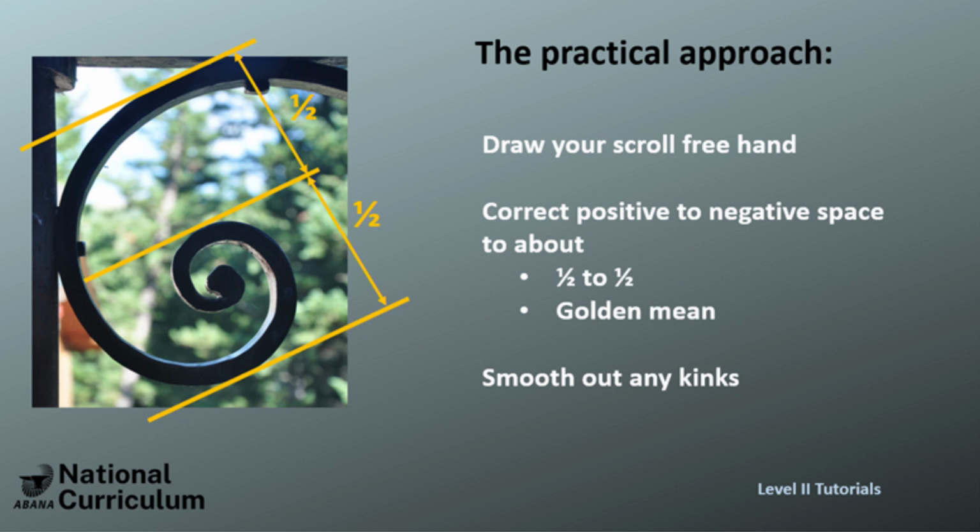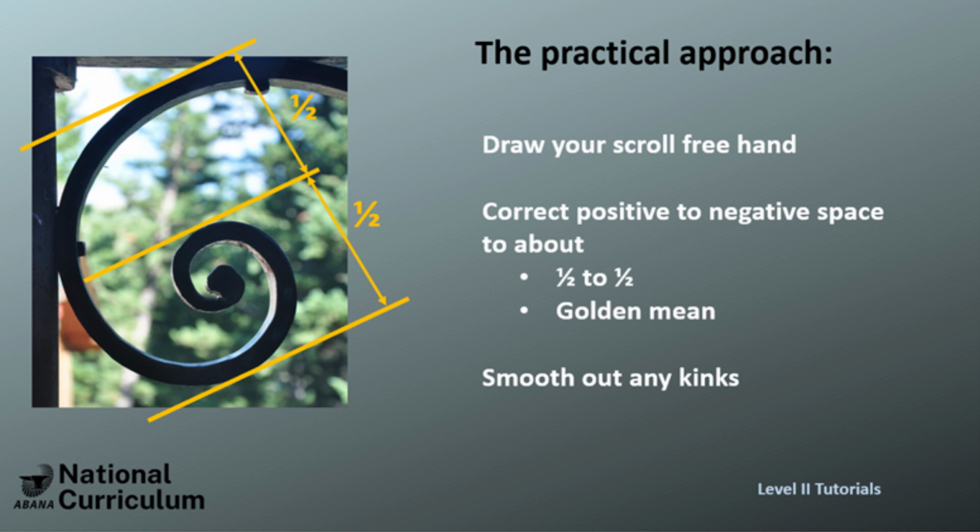When you've drawn it, put a couple lines on it, like I did here, and see what the ratio between these two numbers is. What I have on this scroll that I once did is about half to half. And I call this the positive space, and this the negative space. You hear a lot of people talking about it, but most don't explain what they mean with it. This is what I mean with it. And it's about 1/2 here and 1/2 here. And the good-looking scrolls are somewhere between 1/2 to 1/2, or the gold mean, which would be 1/3 to 2/3.